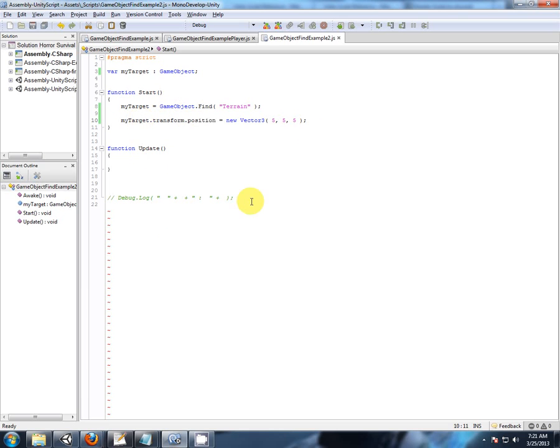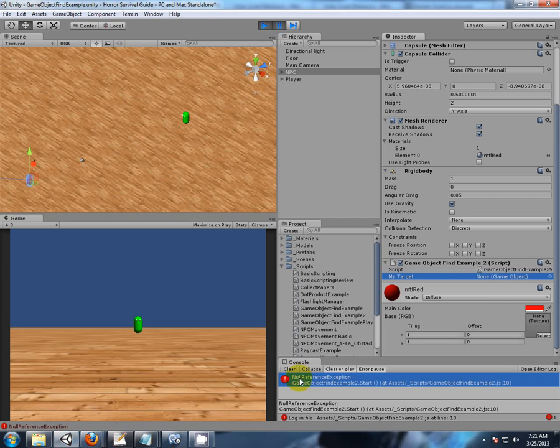Now a null doesn't exist, so it doesn't have a transform. So that's exactly what the error means. And it's an exception because it's exceptionally bad, I don't know. So null reference exception means we've tried to do something to something that does not exist. And that's exactly what this means.